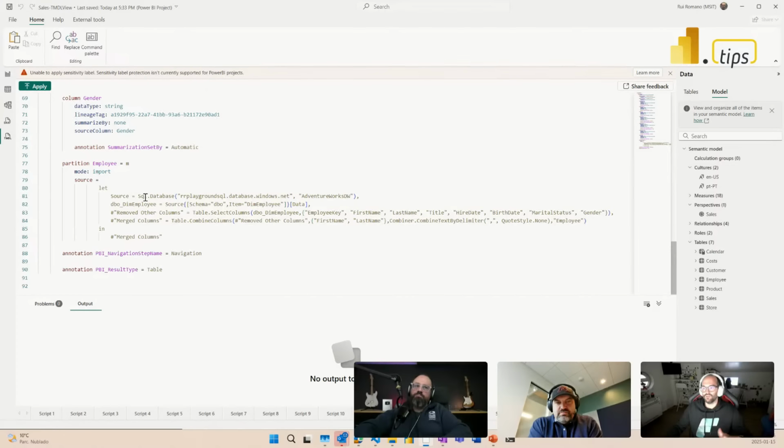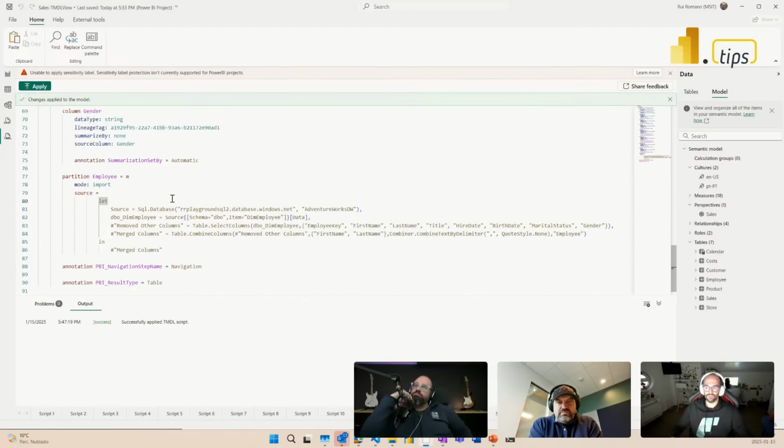So with TMDL, we do not force you to make a refresh. So let's say you want to change the server name, and you know that this is the correct server name, but you do not want to refresh. Again, you don't want to wait a couple of minutes to refresh, but you just want to make that change and apply that change. So you can do that.